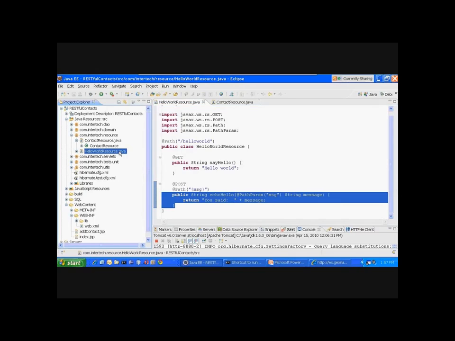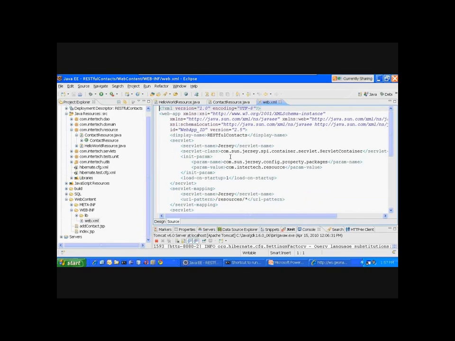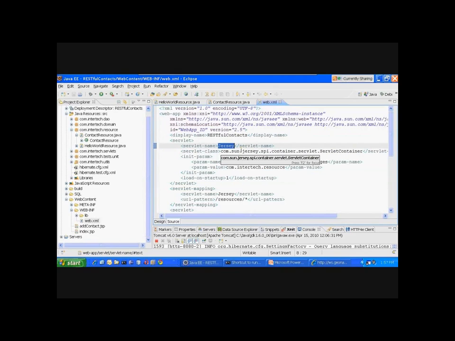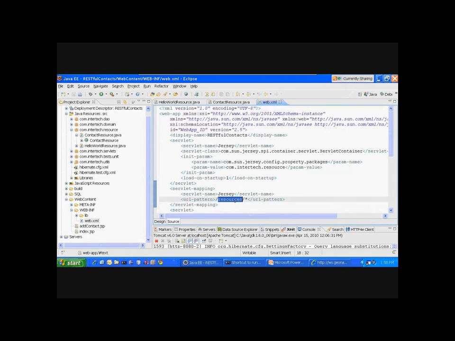How else, or what else, do we need to do to get our environment up and running? Well, in my particular project, not only do I have my HelloWorldResource.java file, but I must also, let me bring up the web.xml file, again inform my web application that I have Jersey in my environment. So the Jersey jar files have been loaded up into my project. And I've also got the servlet element that says we're running Jersey. In this particular case, I've named the servlet container, that's the Jersey servlet adapter, Jersey. And I provided a servlet mapping for Jersey, which says anything with a /resources is going to be designated for that servlet container, and thereby routed to my particular web services, in this case, my HelloWorldResource.